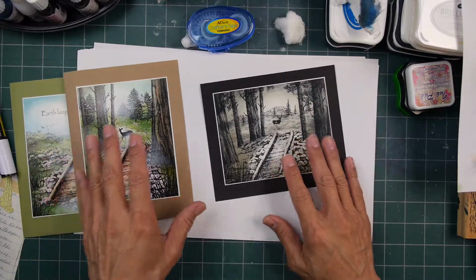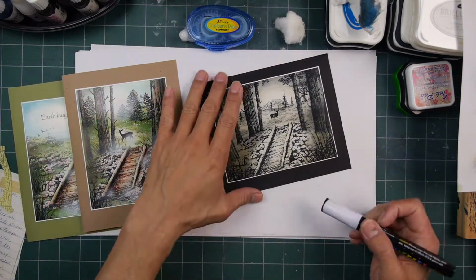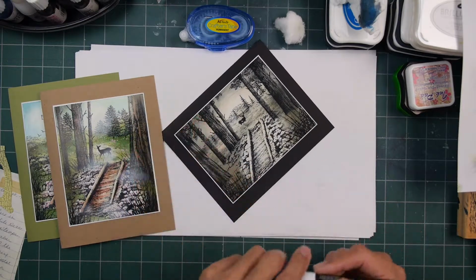Maybe we'll do that. Okay, now on this one right here, I didn't really do too much embellishment, if anything. So let's go in and do that.